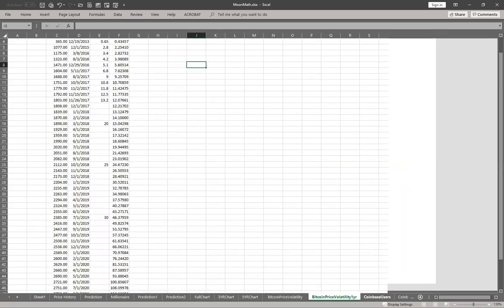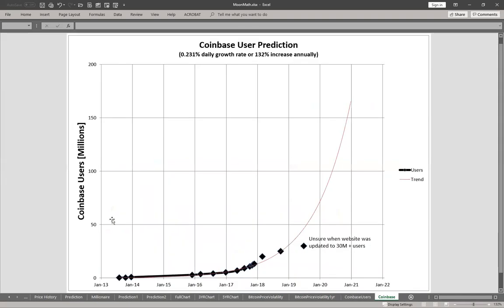Coinbase users: I have a chart here that I created based on the number of Coinbase users that they used to have updated on the website. They haven't been doing that lately, but they did recently. In the summer of this last year, they updated it to 30 million. It was 25 million. The trend line would show, if we continued at this rate, which you can see the rate that they were adding users, right here it spiked up to 20 million and has maybe been more linear these last couple updates.